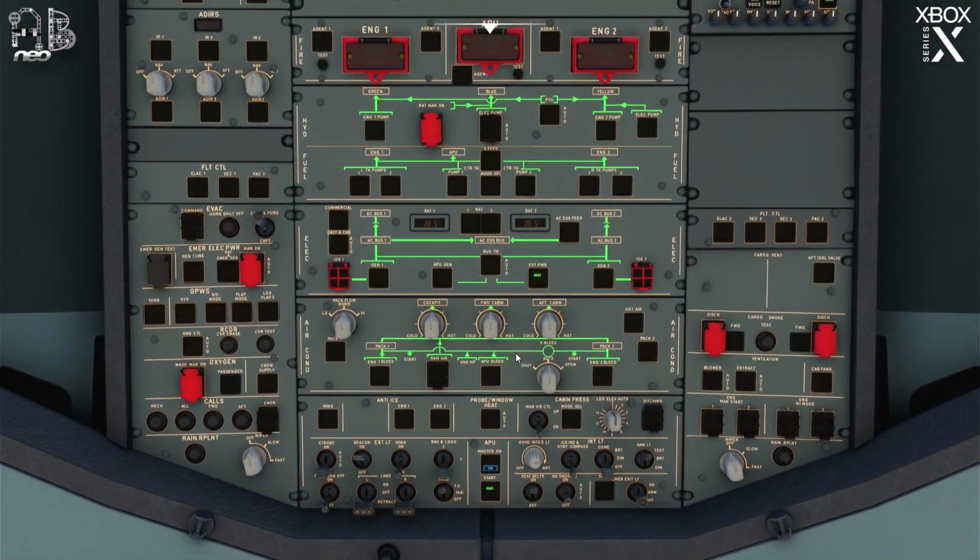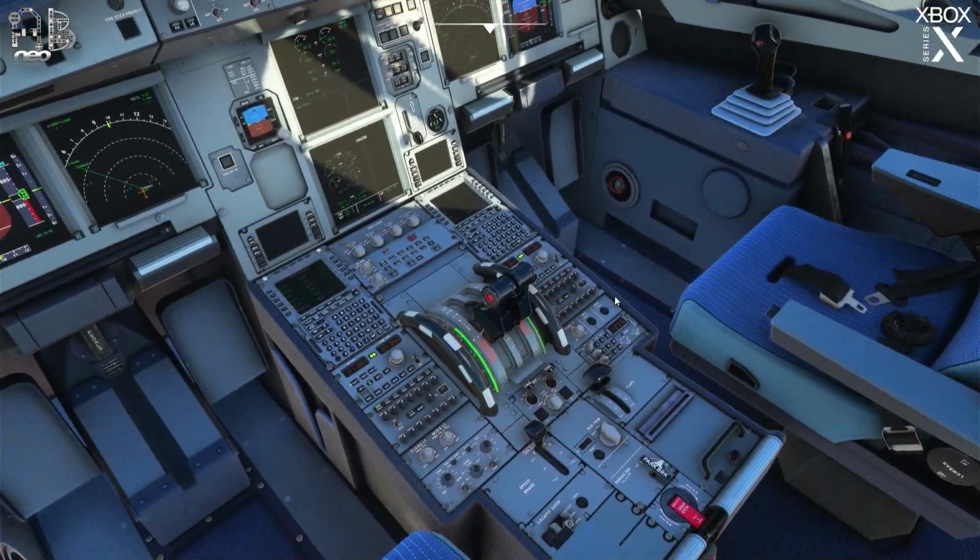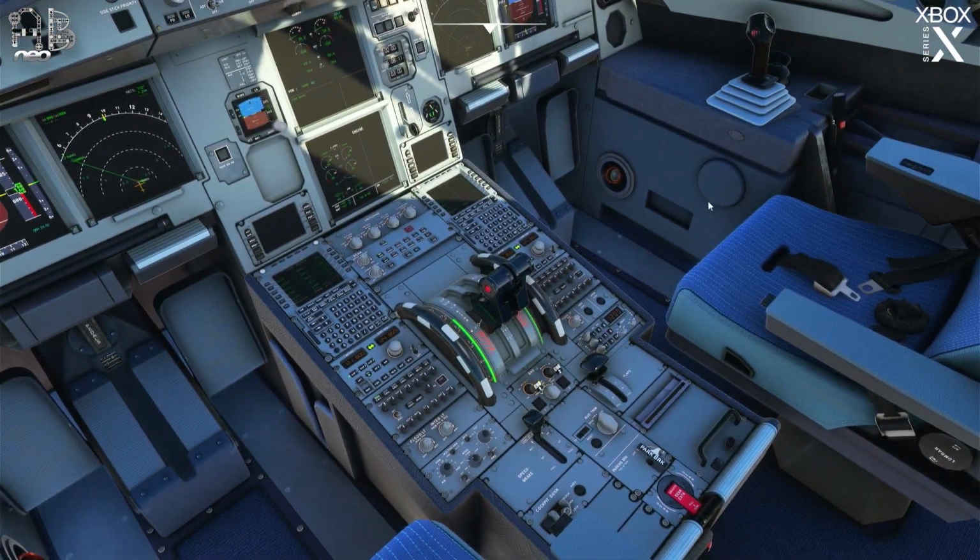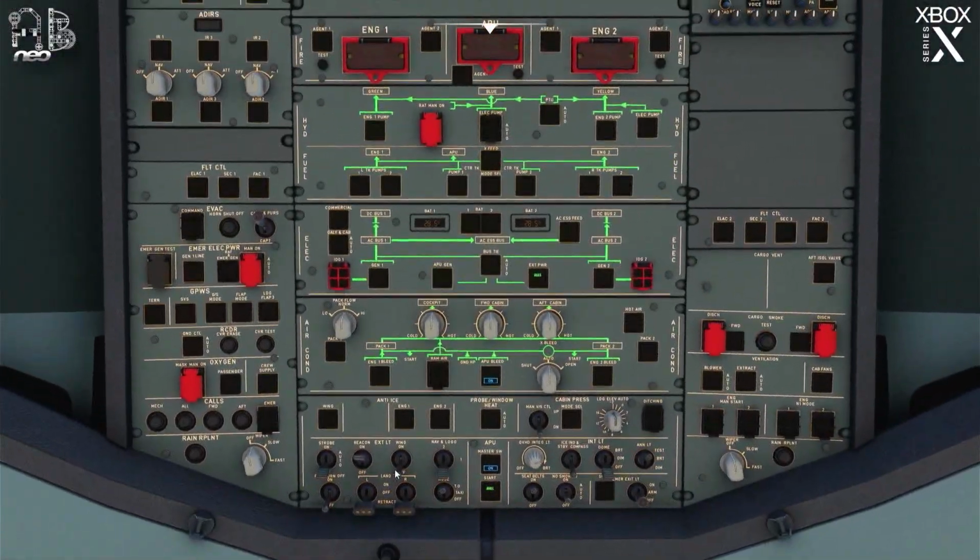Okay, so we'll get the APU bleed on first and we'll get the engines shut down. Engine bleed can come off 1 and 2, Gen 1, Gen 2, or the fuel pumps. Okay, just request the jetway as well. We'll get the external power on and we can turn the APU off. Oops, taxi light, well, that was actually landing light, that should have been off. And we'll also get rid of the beacon.